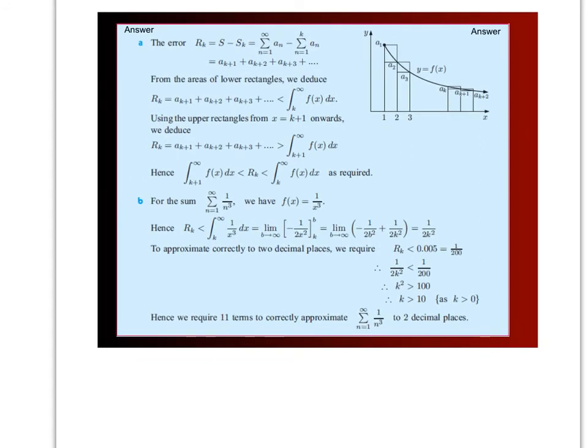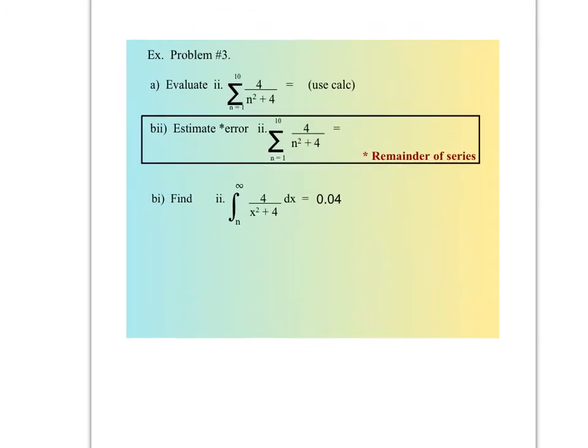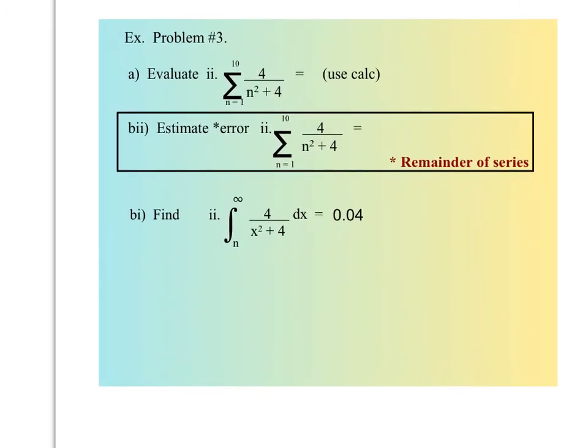Here is that same example in part B. Part A is basically the graphical representation that we already talked about, finding the error, so we should be pretty good there. So let's do a little bit of work here. For purposes of time and not being able to show you how the calculator would work, part A we'll just do in class, where we can use our calculator to find the sum of the first 10 terms of this.